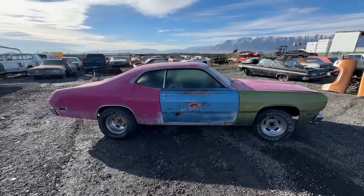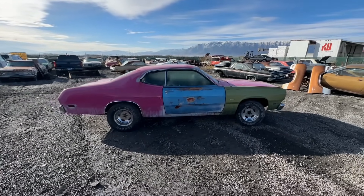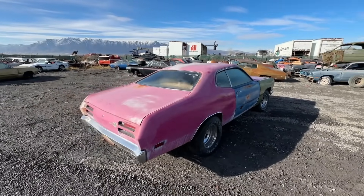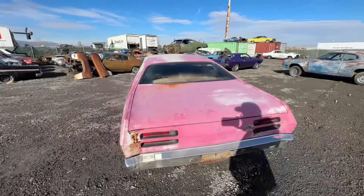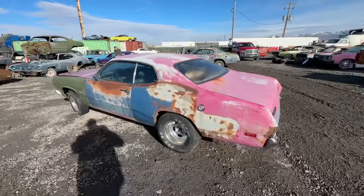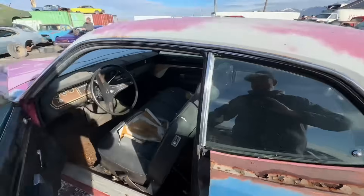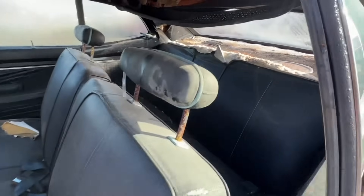It's pretty solid — there's some rust in a few different places, but it's really not a bad car. This would be an awesome project for somebody in original pink, which is just crazy. The car is fairly complete and does have the 318 and the automatic in it. This quarter panel right here has been sectioned in, so it was hit at some point, but really it's not a bad car. It will need some floor work as well as a few other things.